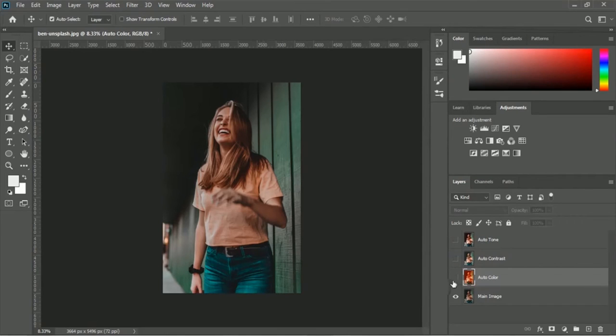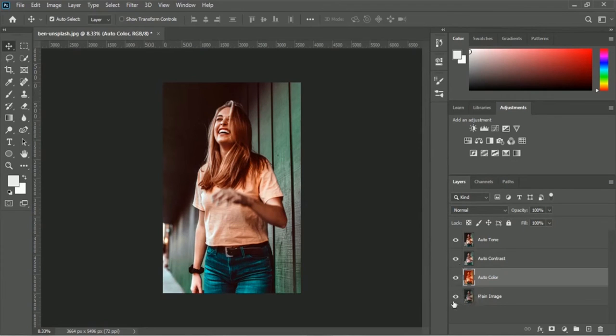So let's turn on the auto color layer, and here is the auto color effect applied in this image. Let me turn on the auto contrast layer. You can take a look, we have the auto contrast effect in this image. And finally, let me turn on the auto tone layer, and we have the auto tone effect in this image through the auto tone layer.